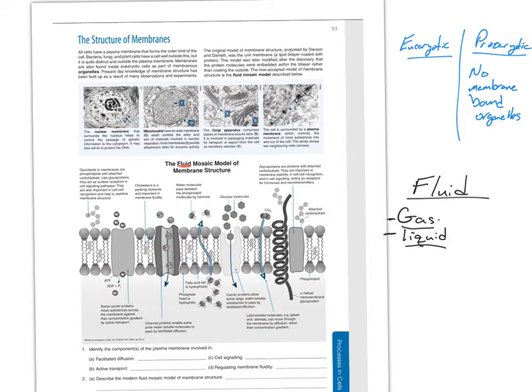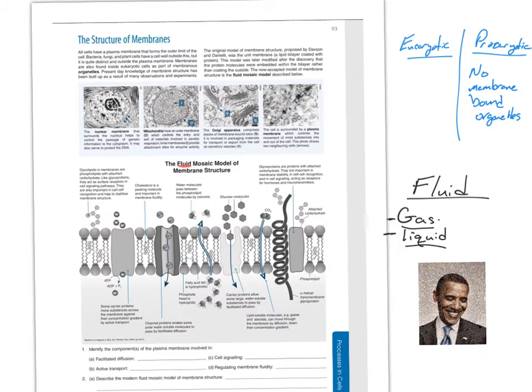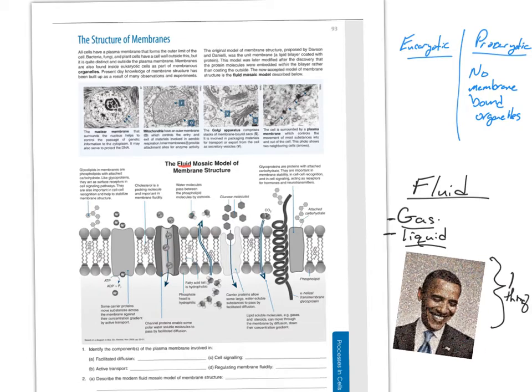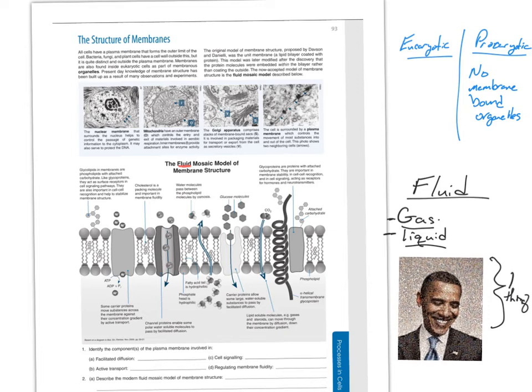interchanging of its components. The word mosaic that you see here is a word that represents one thing made of many things. So here you have this one thing, a picture of Barack Obama. And if you take a close look at it, it's made of many, many pictures of different people. So this is called a mosaic because it's one thing made of many things.